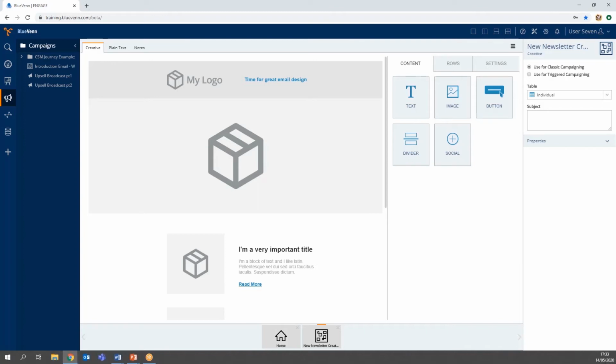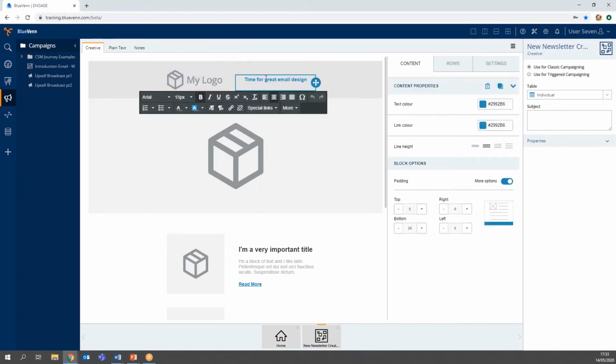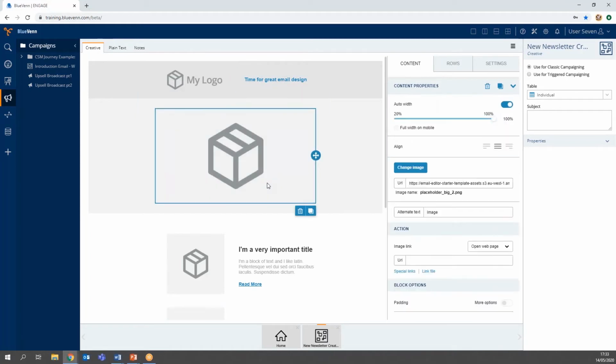The creative page will show, and there are three main elements to it. So the first thing you'll see here is the creative panel, which quite obviously is where you will build your creative. So you can click on any of these boxes, you can add in your logo, you can change your text for your title, add a main hero image in there if you so wish, and then add in any of the other content you wish.